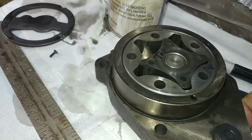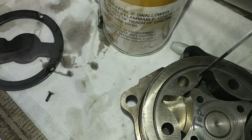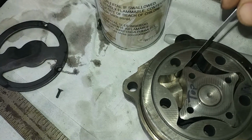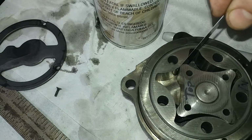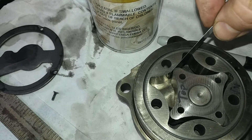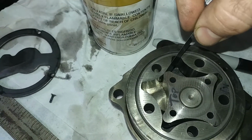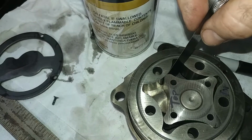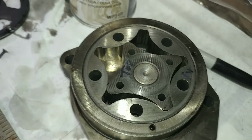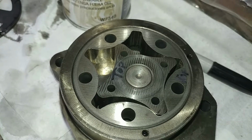The next thing that we want to check as we're checking this oil pump is we're going to roll it around to the apex here, and we're going to see if we can fit a feeler gauge in between. So this is our 9 thousandths, and you're going between the point of the planetary and the gyrator, the inside of there. So that's the second spot we measure, and this is 9 thousandths, and I can almost get it all the way through. You can get an 8 thousandths through, which means no dice on this guy because the max spec is 7 thousandths. At least the specs that I found.